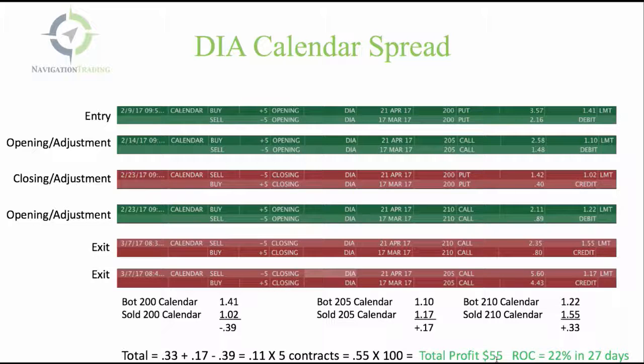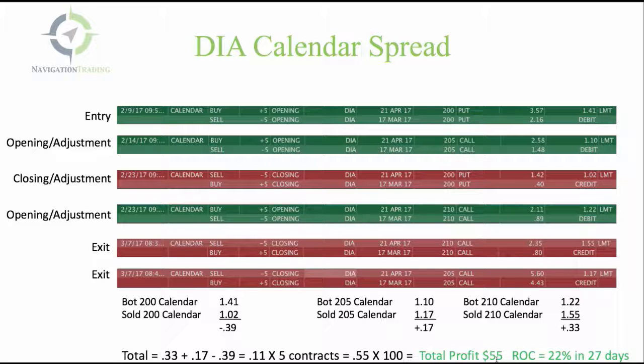So you might be thinking, well, big deal, $55. But keep in mind, this was a tiny trade to begin with. And the reason I like showing this is because you can do this size trade in any account, right? You don't have to have a huge account to do this trade.